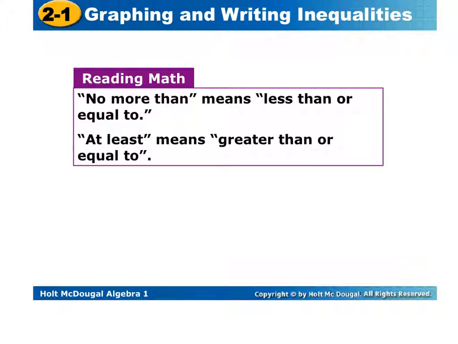All right, the words at least. Those words mean greater than or equal to. My example for this is, and this is probably going to start becoming important to you as you're anxious to get your driver's license or your learner's permit. When I say you must be at least 16 years old to drive a car by yourself, what does that mean to you? How old must you be if I say you must be at least 16? Gabby? Greater than or equal to. Okay, greater than or equal to 16. So 16, 17, 18. You can be 16 or older. Good. Same thing could go with voting. You must be at least 18 years old to vote. So you could be 18 or older. So be aware of the words no more than and at least.